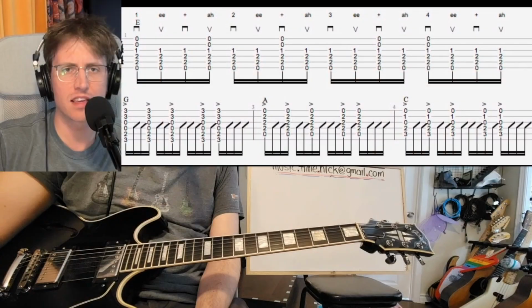Now the thing is that the keys can change, all this stuff can change. By keys I mean what the actual chords are that we're playing, but the rhythm is the main thing, everybody. The rhythm is the most important thing. So these rhythms can be used in all different places, and these concepts can be used in all different sorts of ways.